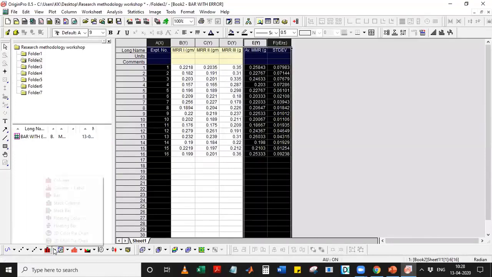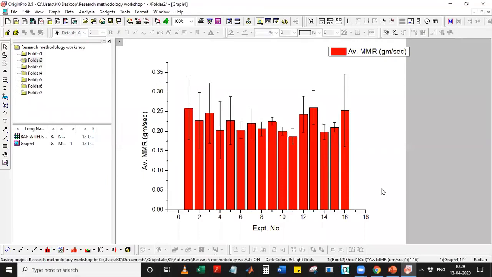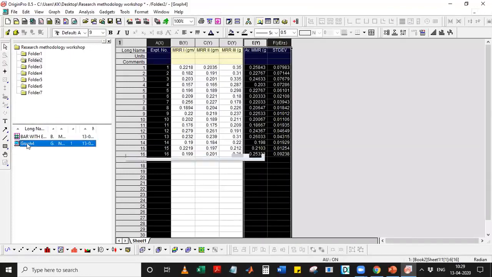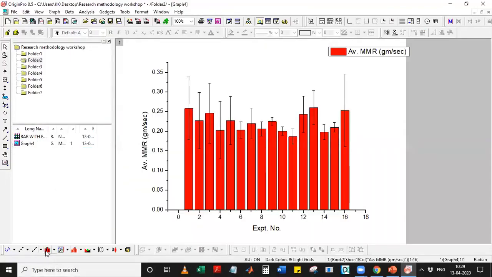Now let us go to the column, and by default, since we have also specified the Y error here, whenever you try to draw a normal bar graph, it will also specify the accompanied error or the accompanied standard deviation in each of the readings.